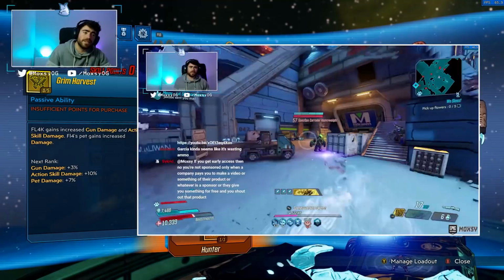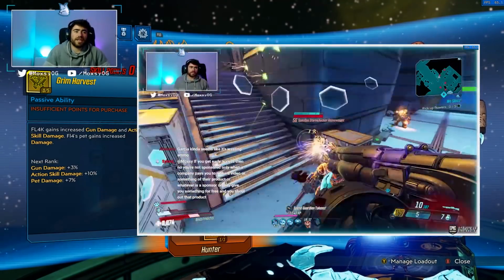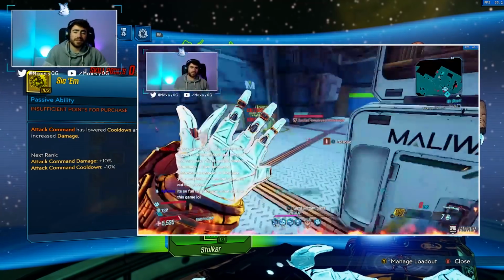Nothing too groundbreaking in this tree. Grim Harvest: we don't need the action skill damage, and it doesn't actually boost our Fadeaway damage. And with that, let's get into the green tree.